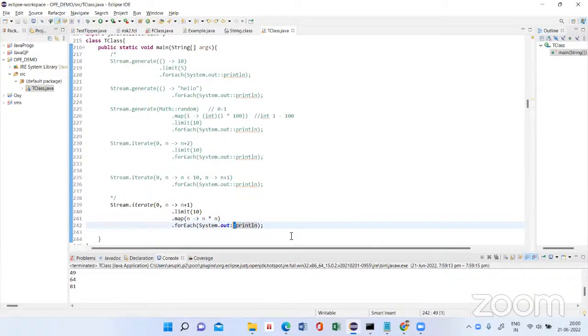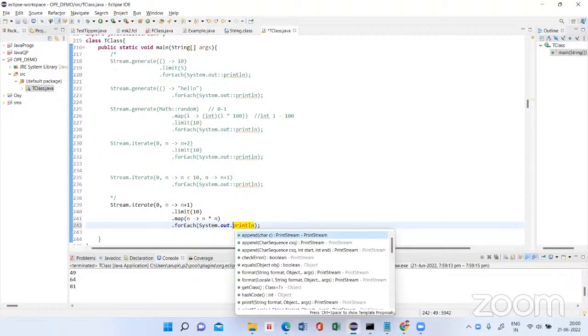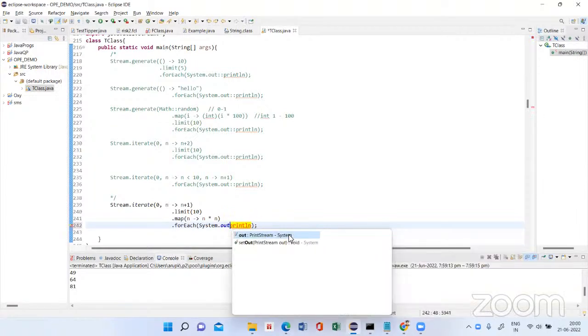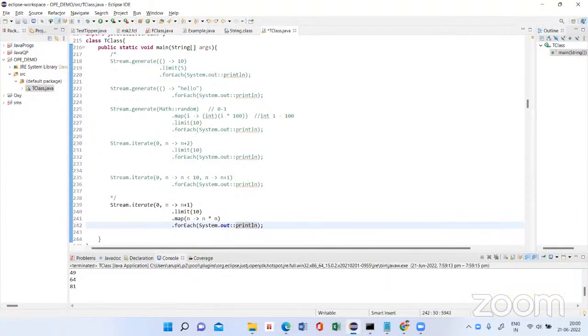The logic is, if you have a static method, like this println, it has to be passed within a function with a double colon. But if it is a non-static method, I call it with a dot. If it is static, I'll call it with a colon. But you have to go through the lecture once, then only the clear understanding will come.